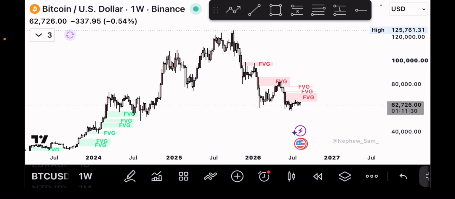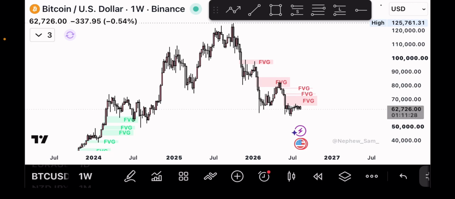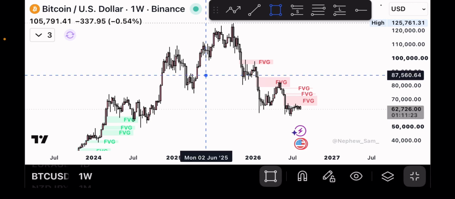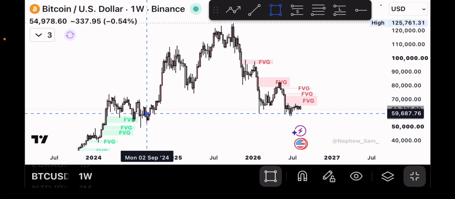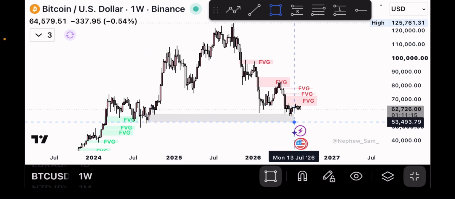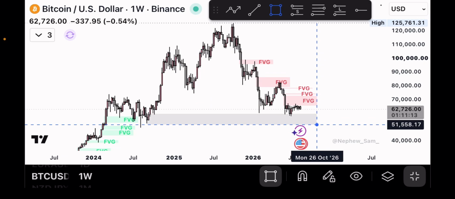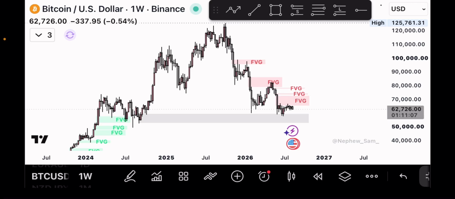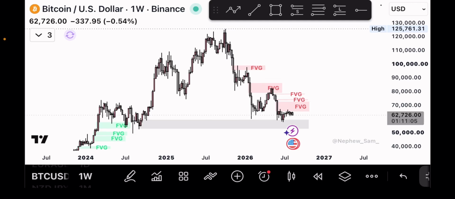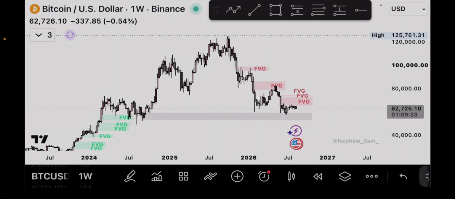Then again, another thing to note, price is reacting from a level. So what you want to do is to mark out that level. Price is reacting from a level which we call an order block. This is the level that price is reacting from. So you mark it out. After marking your level out, now you already know where price is coming from. Price has been selling for a long time. Then price just gets to a key level, which is this order block or demand zone. So price is reacting from there.